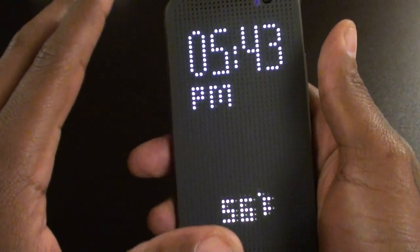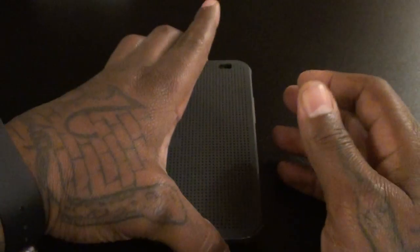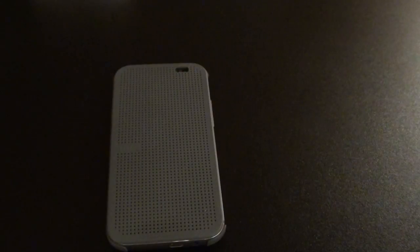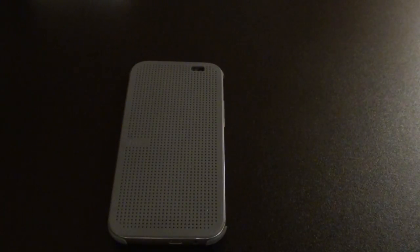Next: the colors. It would have been nice if you could change the color scheme, but the clock is always white. Is that a big deal? Not really. But when you're outside on a real sunny day and you double tap to see the clock, you're not going to be able to see it — the white numbers and letters are almost invisible in bright sunlight. It would have been nice to change the color settings. At nighttime though? It looks extra sick. If you're rocking this case at night, it looks amazing. But in the daytime, not really.